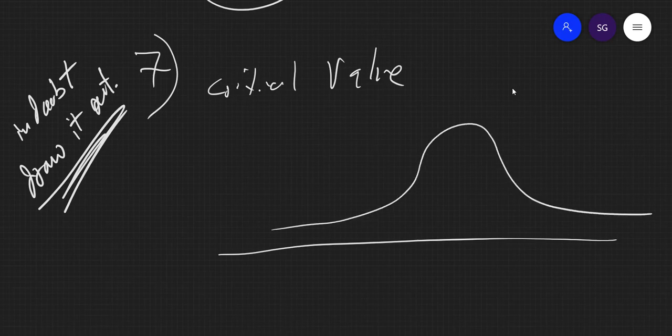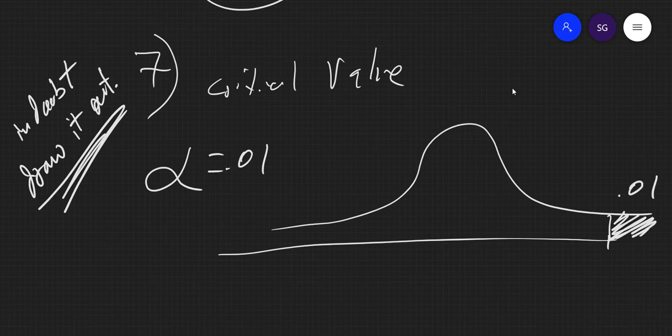We have our curve. We have our normal distribution. Here's our deal. How do I figure critical value? Critical value is based off of alpha. Alpha is over here. Because this is one-sided, the entire thing goes onto the right tail. There is nothing to split with over here. There is no left tail on this one. So that's 0.01, which means this is 0.99, and I'm looking for this guy right here. This is my critical value, right? That's my critical value.